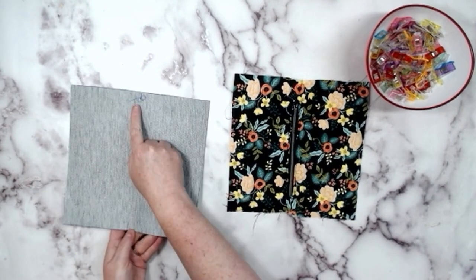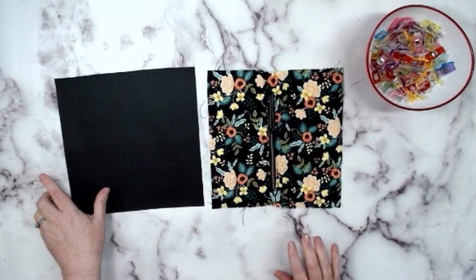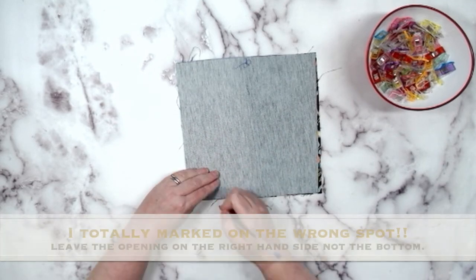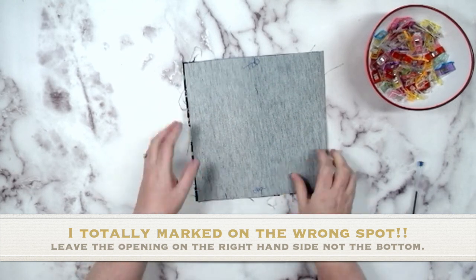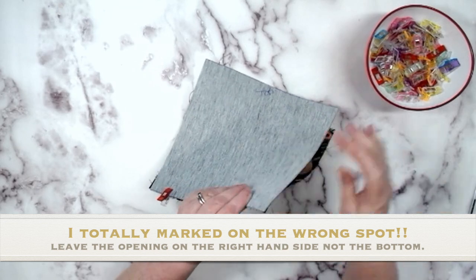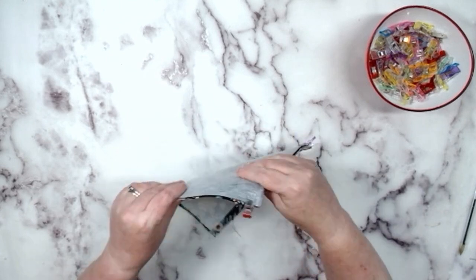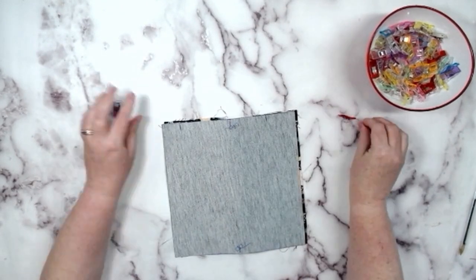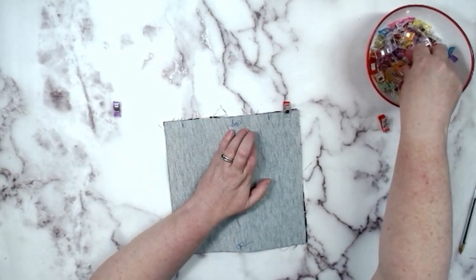Okay, so now we're going to take our main exterior body. Be aware of where we have labeled it top. We want our zipper pull to be closing upwards. Put these right sides together. Again, I marked the wrong place for the turning hole here. You want that turning hole to be on the right. I do correct this later, but I had to pull out all of my stitching. So again, when it's facing this way, you want to put them right sides together. You want to leave about a 6 inch or so turning hole on the right hand side, not the bottom as I have done here.